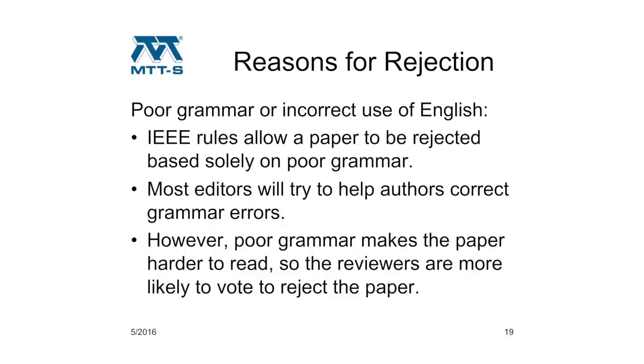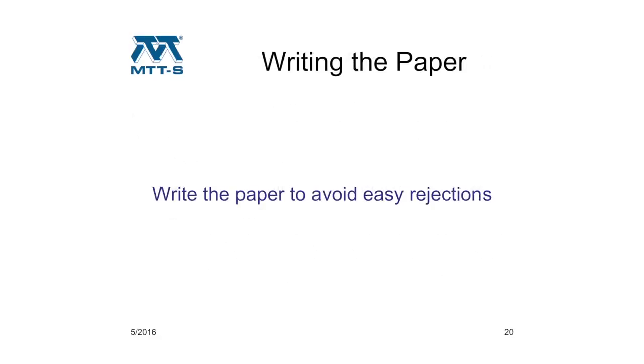If your paper is written beautifully, think about a novel you're reading on the airplane on the way here. You're flipping through the pages, you're not really thinking too much about the content, you're just reading to pass time. If the paper is written very well, I find myself doing that even when I'm reading an IEEE transaction paper. I get to the bottom of the page, I realize, George, I better go back to the top because I'm not really aware of what I just read. I read a whole page of text. It was nicely written, but I'm not sure what I read. It's sad to say, but papers that are written that way get accepted at a higher rate, and they may have technical errors because of that. So your goal is to avoid those easy rejections.